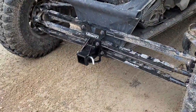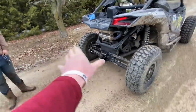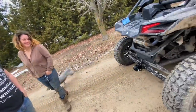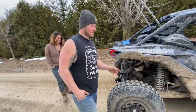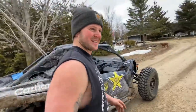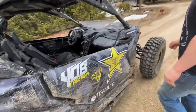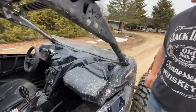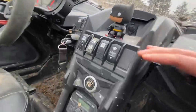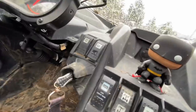We got the new hitch. We can make like a wheelie plate now, stand her up. What else did you do to it? Oh, the launch control. I love that. Launch control, which we don't have the switch for, but it's an override switch. You can just switch that out for any constantly on rocker switch. It doesn't need to be their fancy one that says launch.